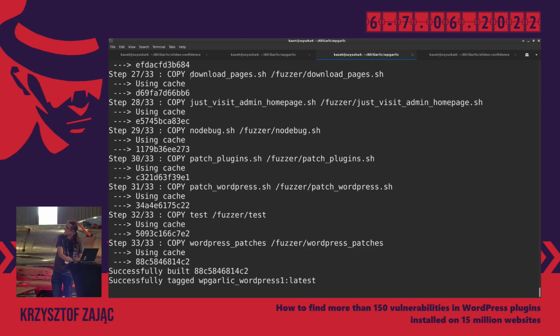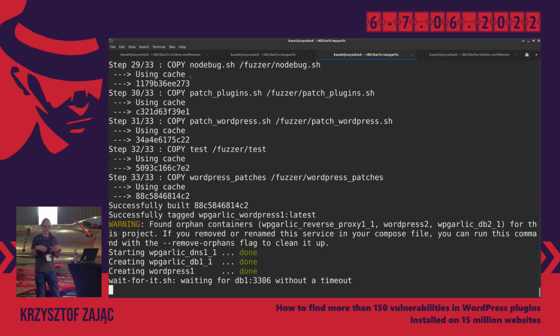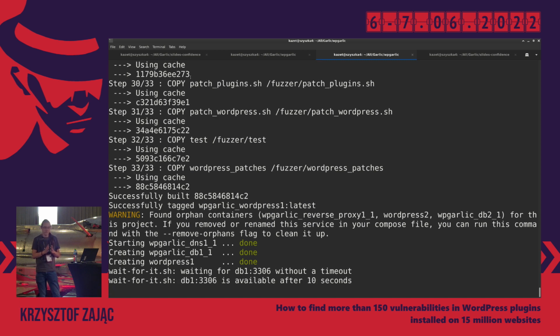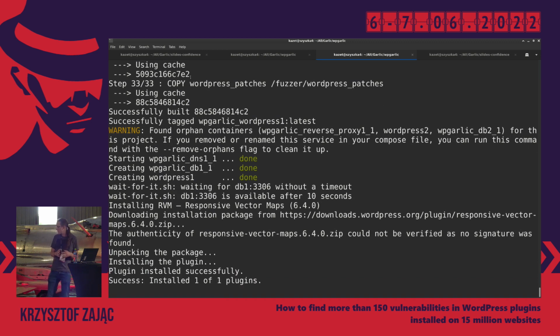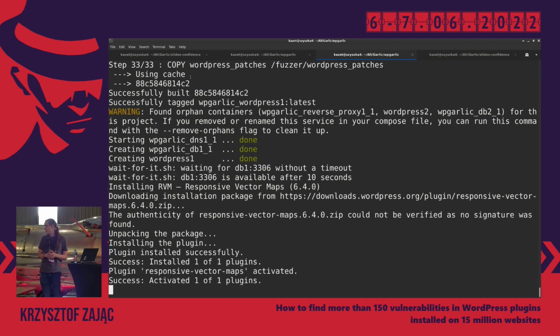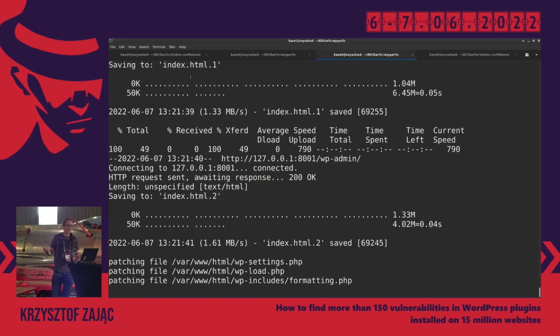First we download information about this plugin to create a clean environment using Docker that has WordPress, the database, etc. After waiting for a database server to be present, I load a dump, which contains a correctly configured WordPress instance with users, whatever I wanted. Then the plugin gets installed. In case some dependencies are needed, dependencies are installed. And after the plugin is active, I sometimes visit the admin panel, in case some hooks are added on first admin visit after plugin install. Yes, I had to do that.